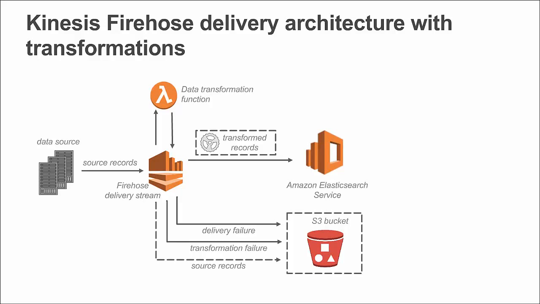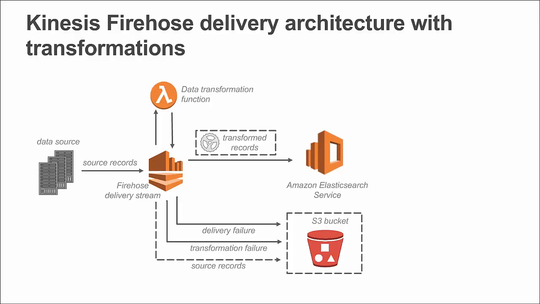Firehose will invoke your Lambda function with batches of those records. Your Lambda function can do any kind of processing you want. We see, again, changing from CSV format to JSON, or changing from Apache weblogs to JSON that Elasticsearch can accept. Those are very common. Some other things that you might do in there involve decorating the records themselves. In many cases, you might want to call out to a separate database to tag a particular log line with some information. You might do some kind of GeoIP lookup, and in other ways add data to those records that will enrich them and make them easier to use and search against.